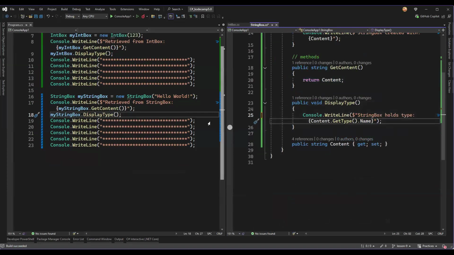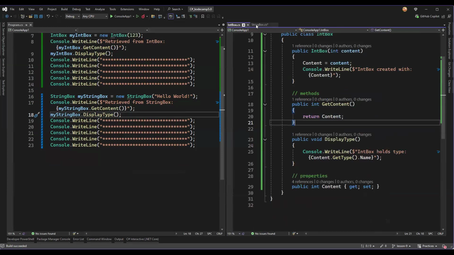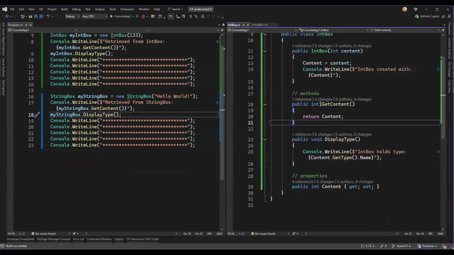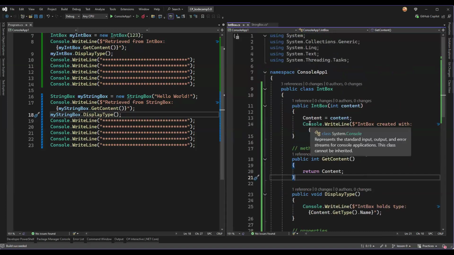Yes. So now I have two classes that are doing the same thing. They have the same constructor, the same methods, and the same properties. The only difference is the data type. Do you get that? Now, I want to use generics. With generics, I just need to create one class that will handle all the data types. That's the whole idea: just one class will handle everything.